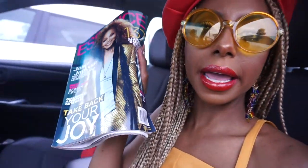I would literally take my mom's Essence magazine or her Hype Hair magazine or her Sophisticate Black Hair magazine, take those magazines, I don't think she knew I would take them, and then I would take certain pages out and post them on my wall, and that was my inspiration. Just looking at all the different dope hairstyles, the different ways that a woman could look and style herself, that always intrigued me, even as a child.